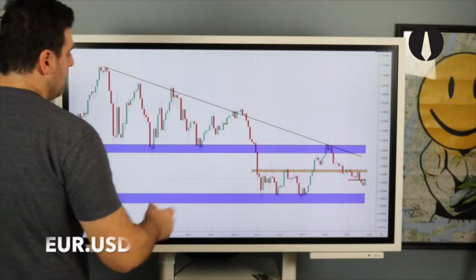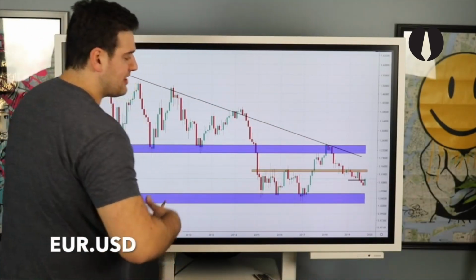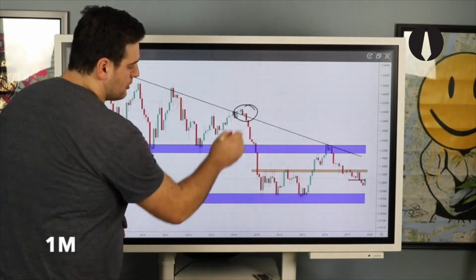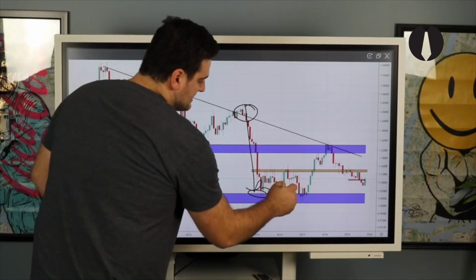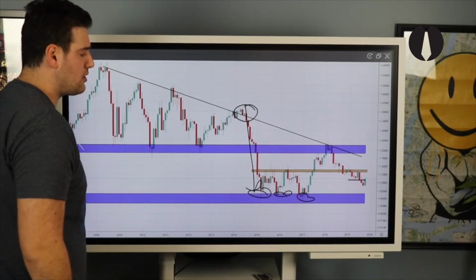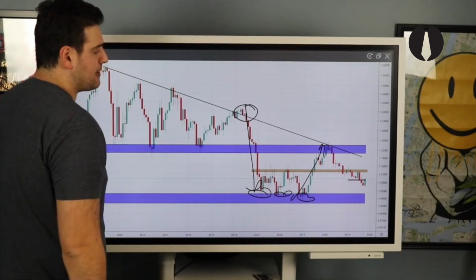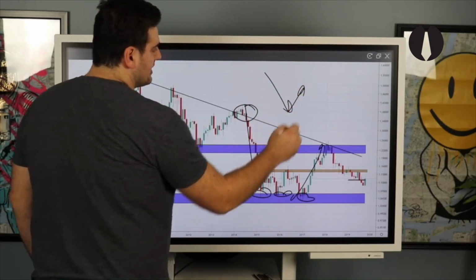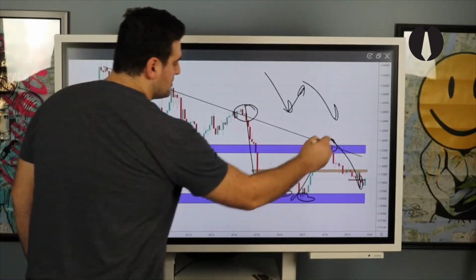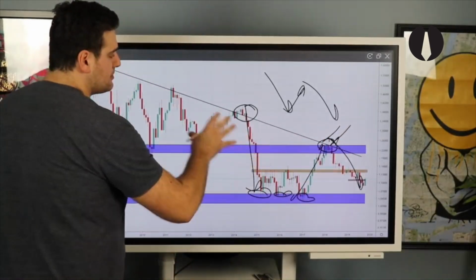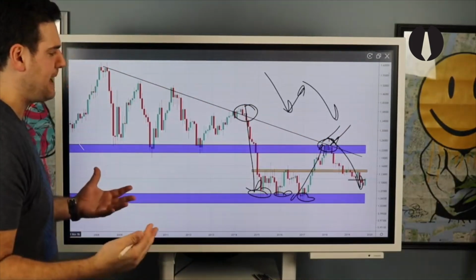So starting on EUR.USD on the monthly time frame. Monthly upper zone, monthly lower zone. Let's talk flow. From our monthly downtrend, we see a push to the downside. Higher time frame push. Buy sensitivity entering at our monthly lower zone as expected. Higher time frame exhaustion. What's after push and exhaustion? That's right, a continuational push to the downside. So we do see sell pressure at our monthly upper zone and monthly downtrend as expected, okay?